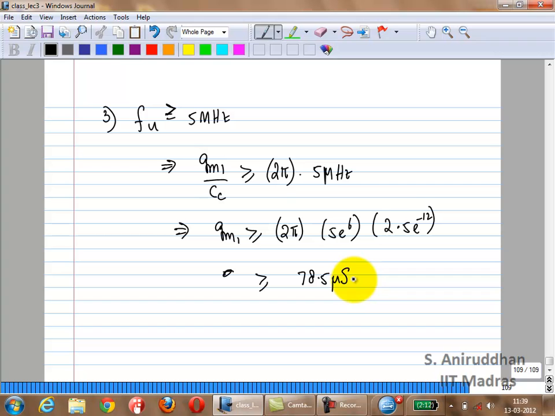2.5, 5e6 and 2.5, that ends up being 78.5. Everything clear so far? So from this what do you find? W by L of 1. Can somebody calculate it and tell me what it is?